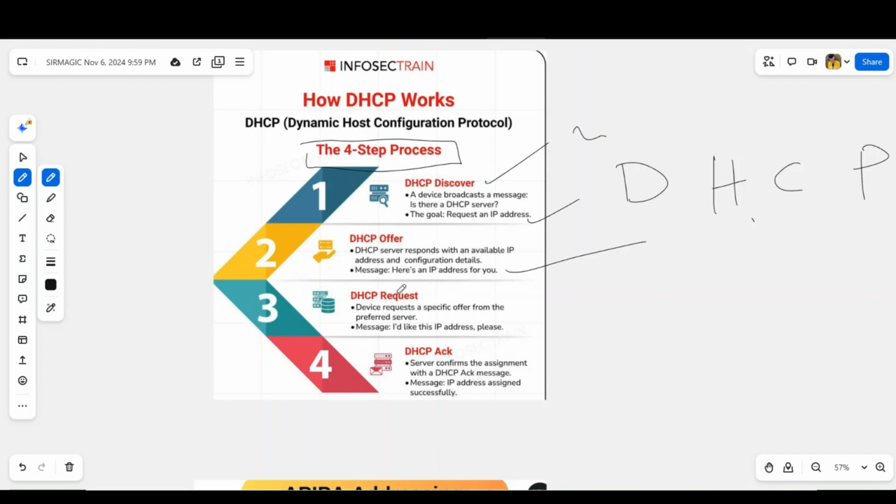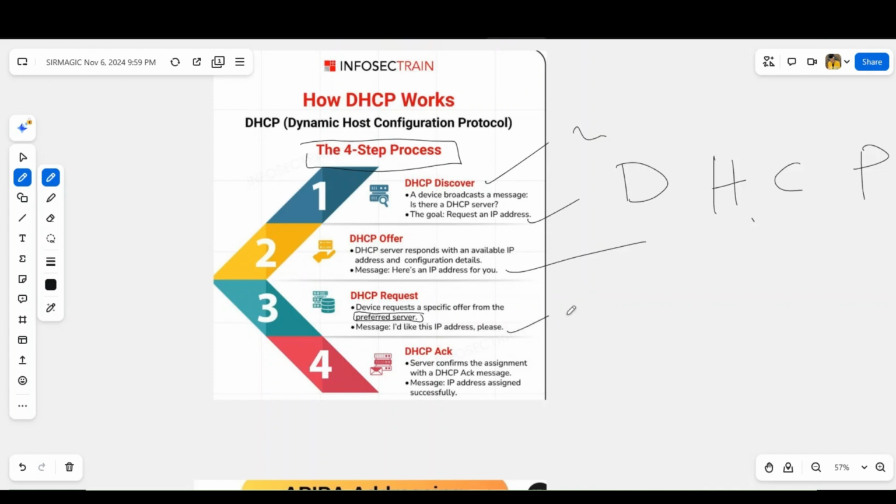Then the device will make a request. The device requests a specific offer from the preferred server, and the device will choose: this is my request. So I would like this IP address, please, and other things.